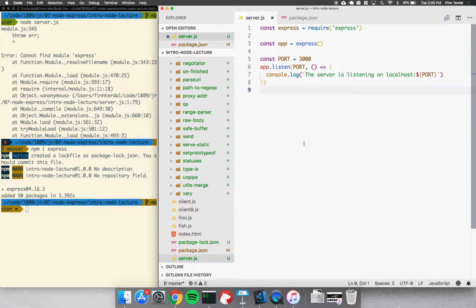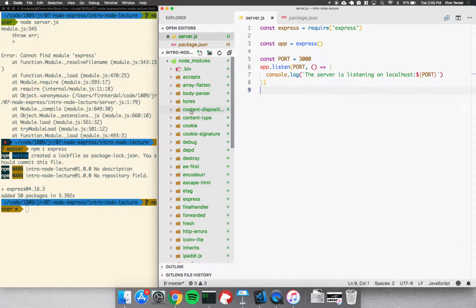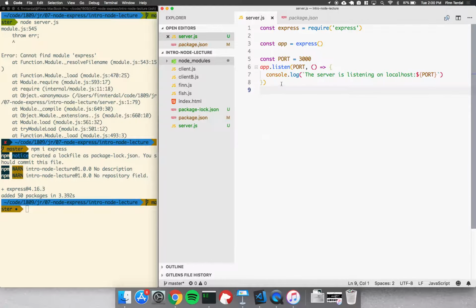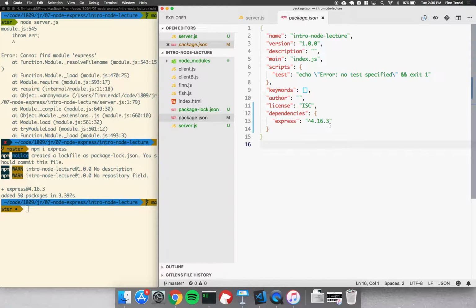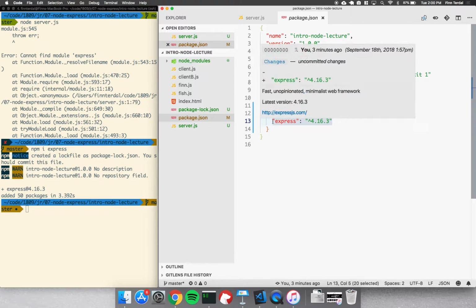Also, that's always done in the terminal. Mm-hmm. And because of this JSON file, anyone running the file doesn't have to do that. Sort of. So functionally your question is, if someone else gets this package.json and this project, can they run Express? No, until they say npm install. And when they take your project from GitHub, for instance, and they see your package.json, but they don't have this node modules directory, the first thing they should do is run the command npm install, which will look at your package.json, this guy, and say, oh, I need to go install Express. And that will download a copy of Express locally.